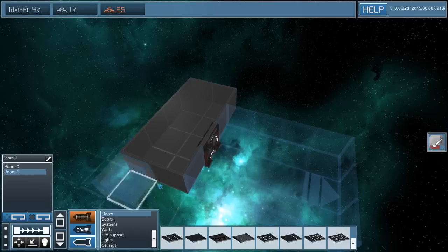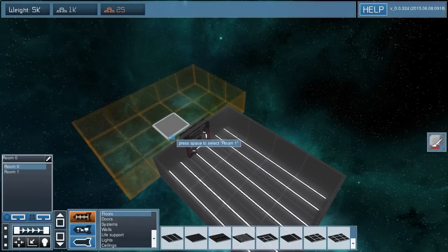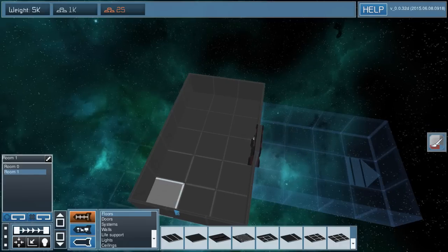And I'll just make a little thing here. And if you press space, then you can switch between the rooms. So you hover over the room and press space. I'll switch to that. And let's see, what else is there on here?